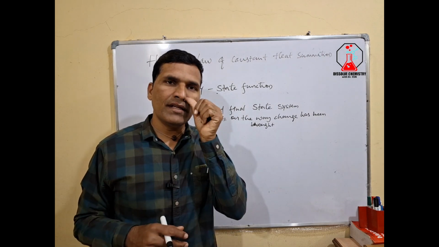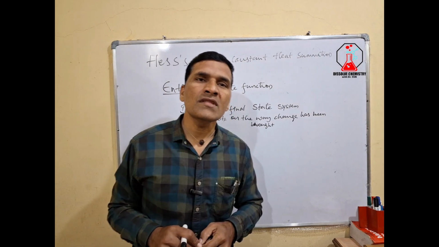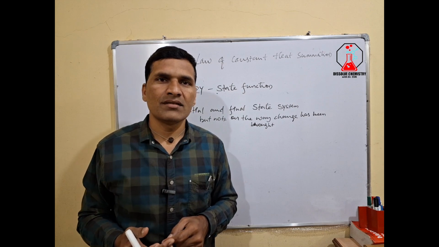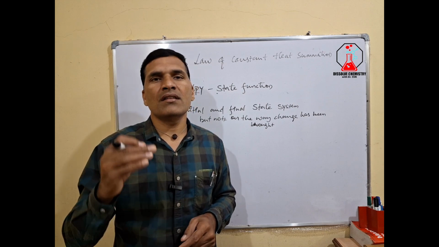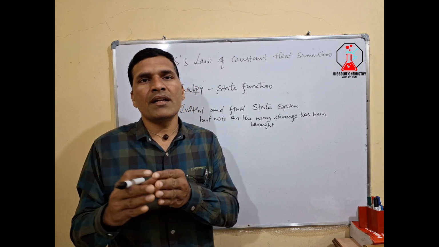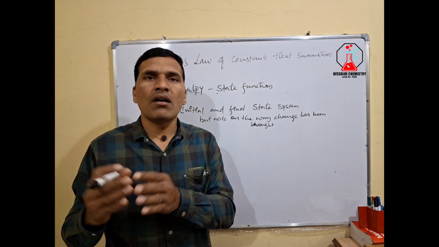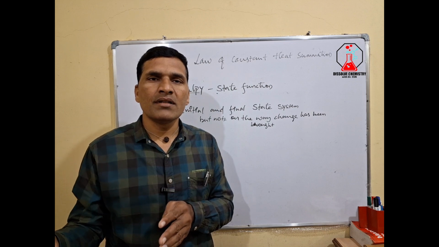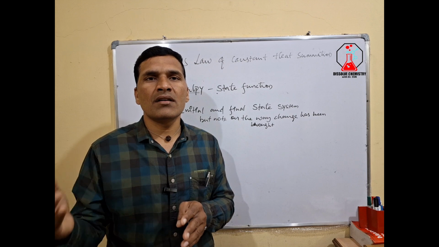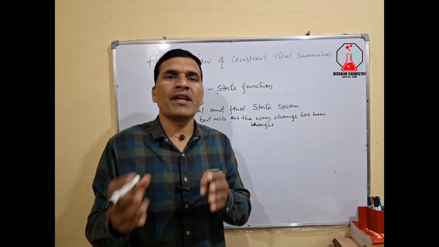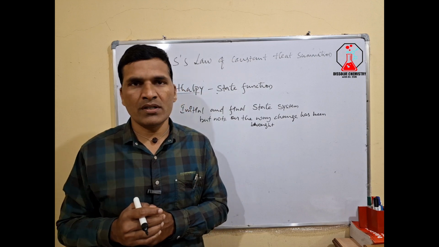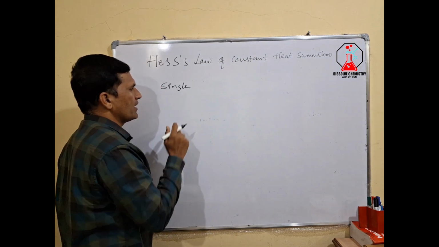And how do we define Hess's law? The enthalpy of a reaction always remains constant, either you bring it about in a single step or in multiple steps. That enthalpy remains constant, and it does not vary based on the way the change has been brought about. Okay, we'll take one example.